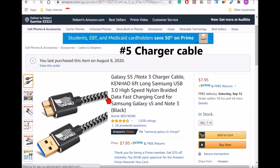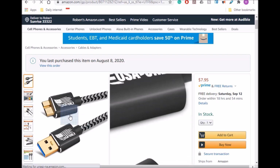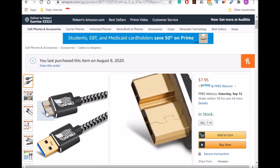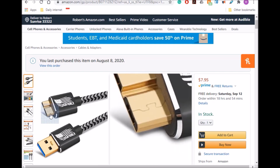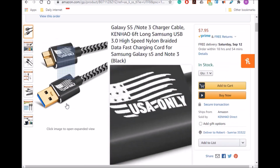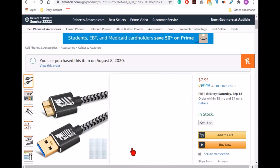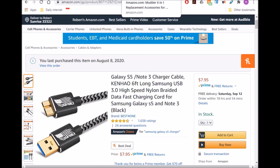This is one of the best things I bought for the phone. This is much faster than the USB cord. You see here, it's got the two little parts on the dongle there, and it's so much faster. There's a name for this. It's not just USB, it's something else. I forgot what you call it. But it works so much faster. It's just unbelievable. And very inexpensive. And it's one of the highest rated. In fact, Amazon's choice for this particular item. But which isn't always their best choice, I don't think.